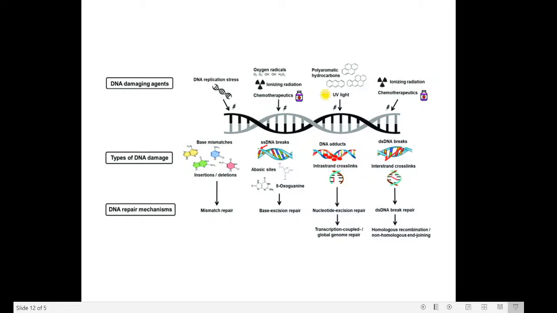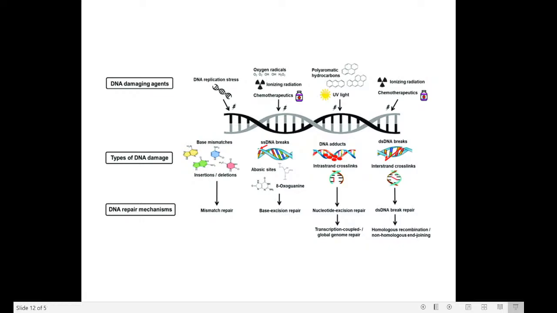That is the mispairing. In that mispairing, we want to remove the particular region, and that is mismatch repair. In mismatch repair, we remove the particular region and add the nucleotide sequences for one complementary strand. In the case of mismatch sequences, they remove one strand, add the nucleotides and activate the polymerase enzyme. So we can get the perfectly matched sequence in the opposite strand.